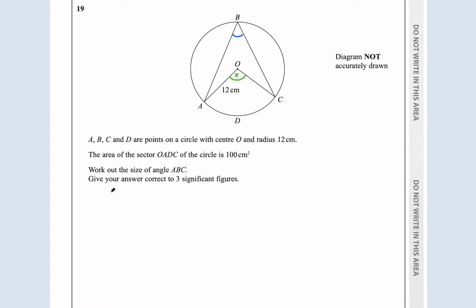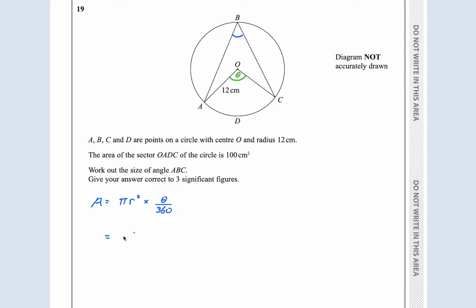The area of a sector. So this is not in the formula booklet, guys, but the area of a sector is equal to the area of the circle, which is pi r squared, times the angle. Actually, I'll call this theta, guys, instead of x. Same thing, but just so I don't have times x, which I don't like. So times theta over 360, because that's the fraction of the circle, whatever angle that is here.